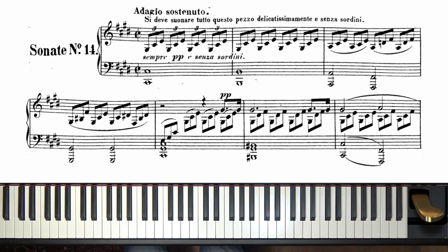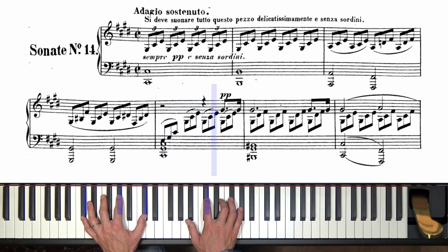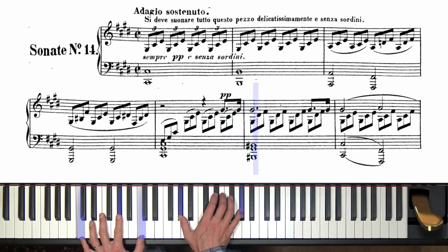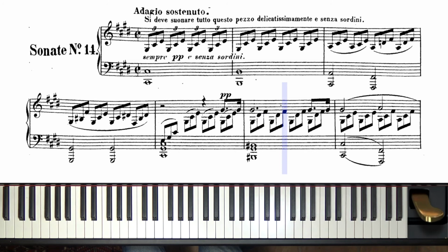Now, in the right hand, when this sort of melody, if you can call it that, comes in, be sure that you emphasize it a little bit. Even though he writes pianissimo above it, we want to separate it from the accompaniment below. So we play now a bit like a bell, so that it sounds really, really beautiful up above that bottom line.